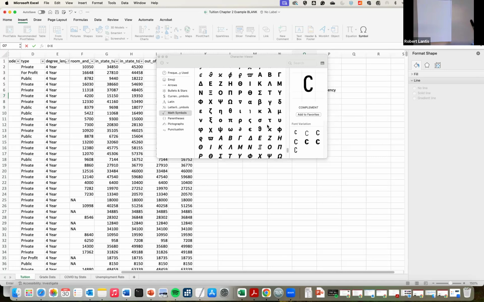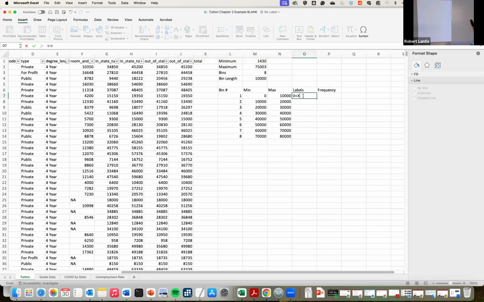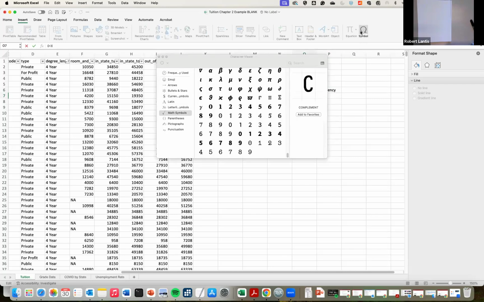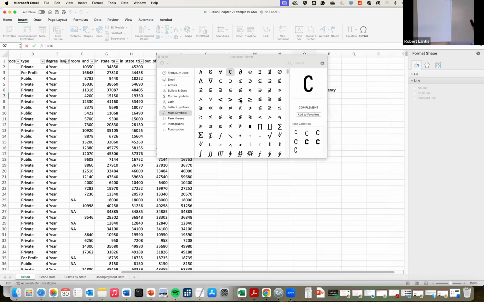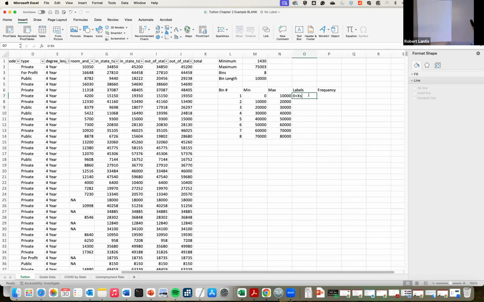I want a less than or equal to sign. Now I forget where it's at. I do know. Should be. Oh, right here. Less than or equal to. There we go. So I'm going to put that in there. All right. Get rid of this. So up to 10,000. And I could go through, actually, easier way than finding that simple every single time.